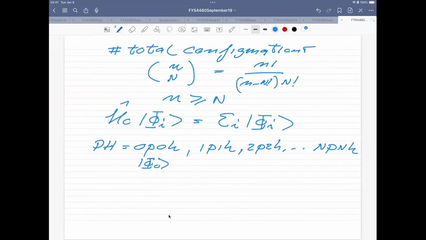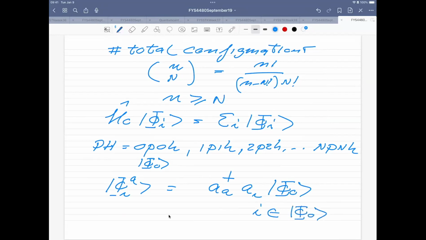Okay, so what we did then was to define the states in the following way. So we have a 1 particle, 1 hole state, which we wrote like this. So this is us simply having the excitation of a particle into state A. We have the removal of a particle in a single particle state I, acting on the true vacuum state. So this obviously assumes that I is included in phi 0, and A obviously is not included in phi 0. So this is an example of a 1 particle, 1 hole state.